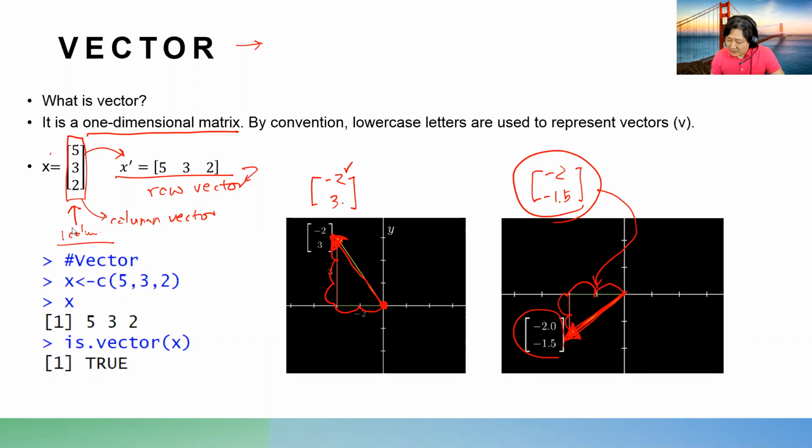So how can you check a vector in R? This is R syntax. For example, vector c is combine. It should be a small c, and then you can type your vector elements, and you can see the vector. And you can check if this is a vector or not. is.vector returns TRUE. So this is a vector, okay? This is a simple R code.